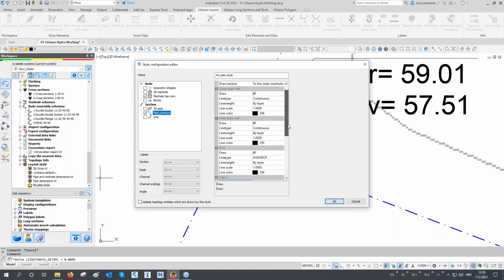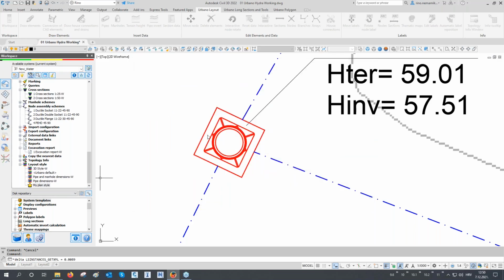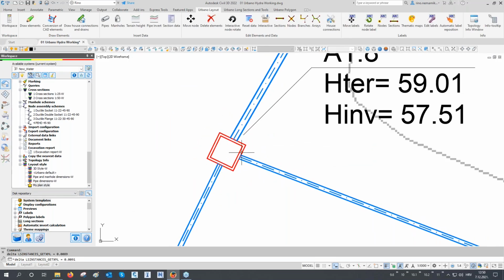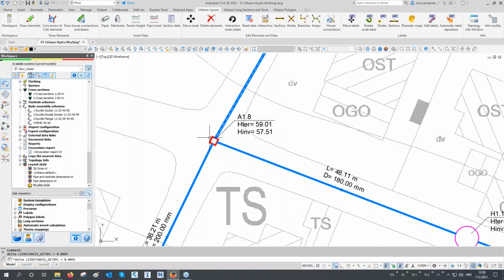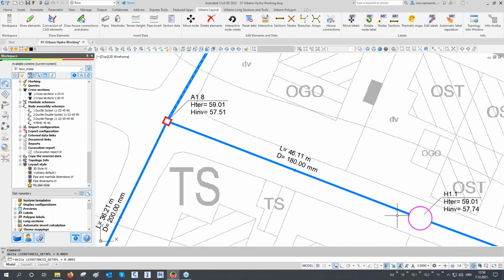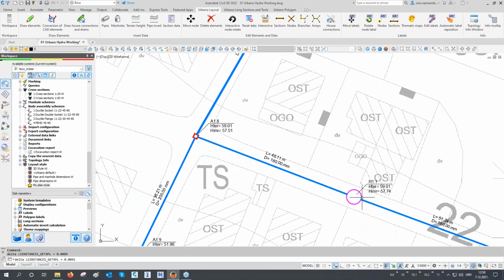And you can again see that you can override the line type, line weight, and line colors from the layers. But I will keep everything by layer. Okay, let's update this. Let's click OK. And now you see that we have the real dimension of the real manhole that we applied. And here where we don't have a manhole, we have these circles that are too large.